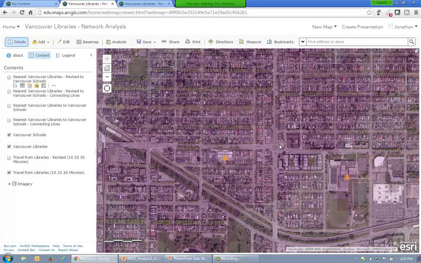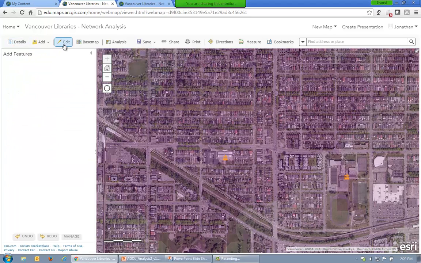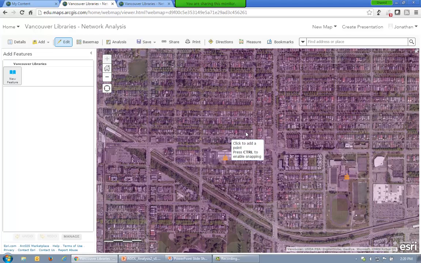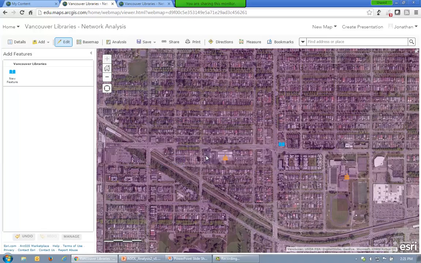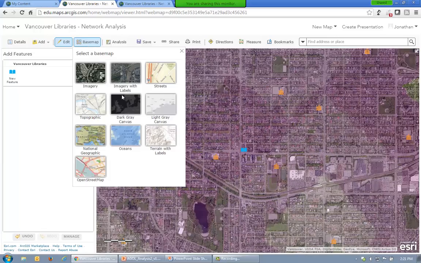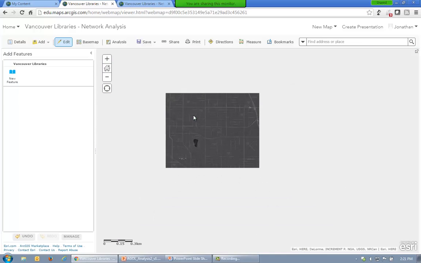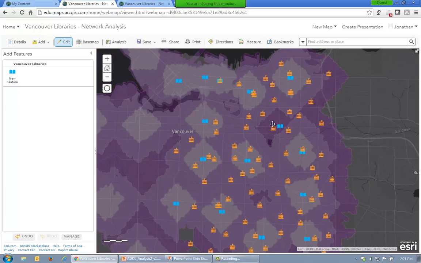So I'll edit my library's feature layer. I'll use the editing tool here, and I'll create a new library feature. I'll zoom into this little lot here, and again, this is just for demonstration purposes; you would want to do a more detailed analysis. I'll drop this new point here, call it candidate library, and then close. So I'll change my base map type back to the dark gray canvas, so we can see that this point now exists along with all the other libraries.